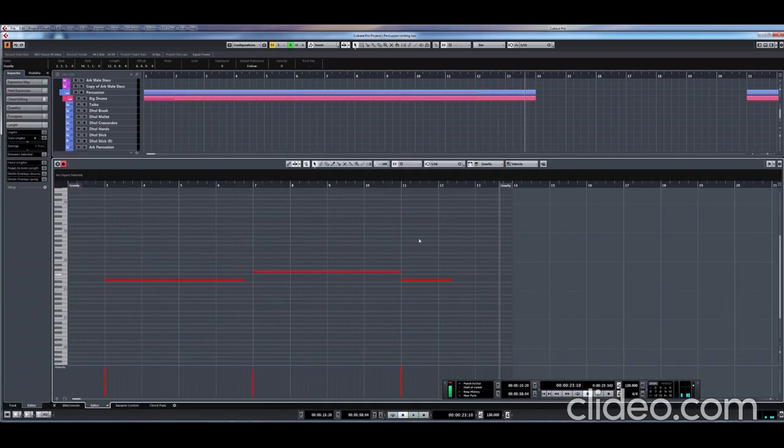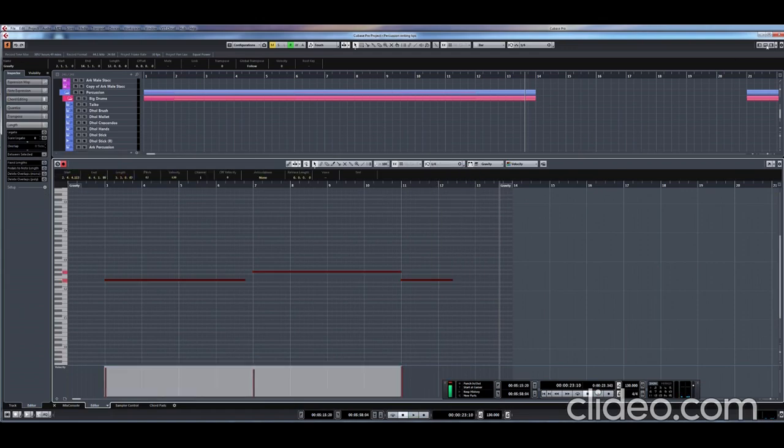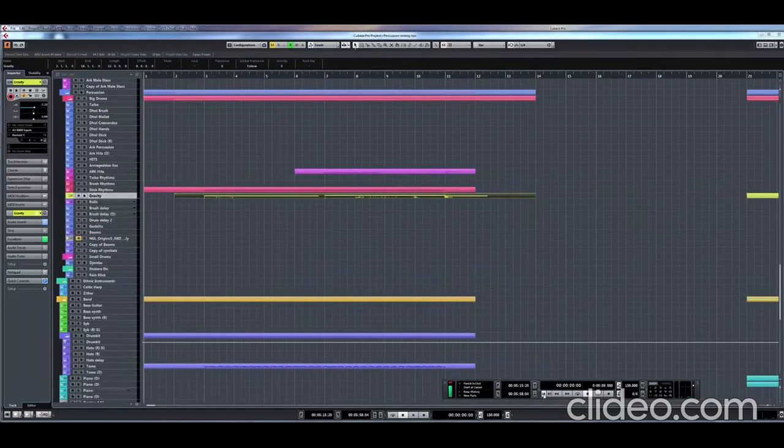I know the hit at the end might be a little bit too much, but let's just stick with it for the sake of simplicity here. So I just put a little boom on every 4 bars pretty much. So there we have hits. Now, where the real magic also happens is in the transition.